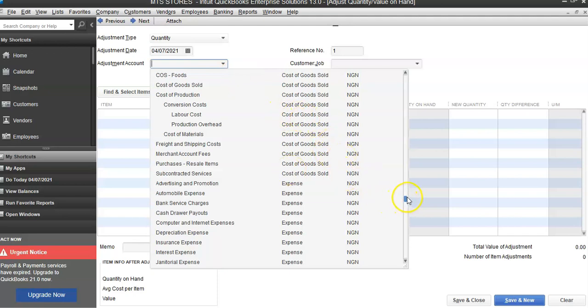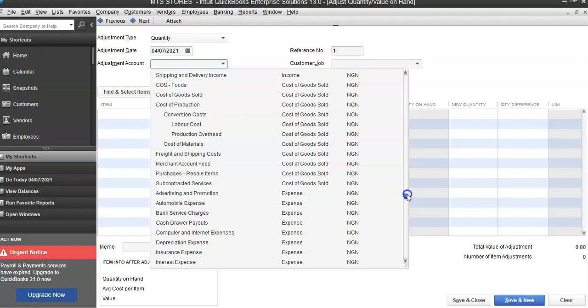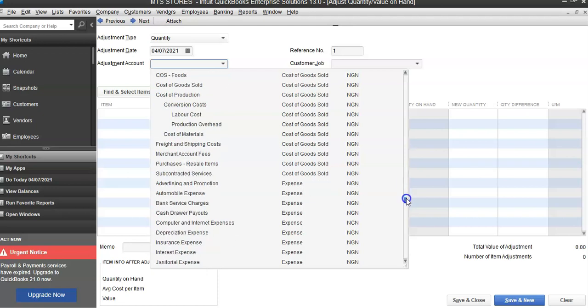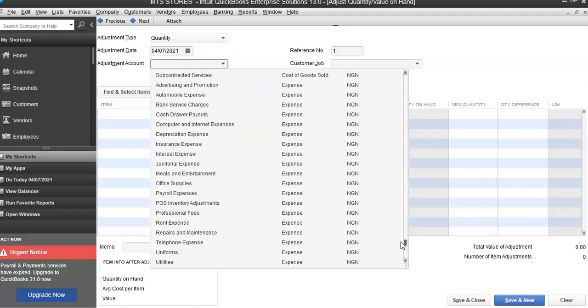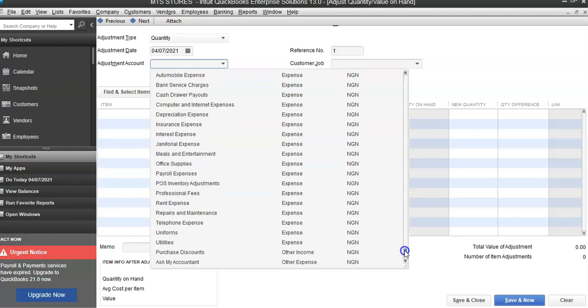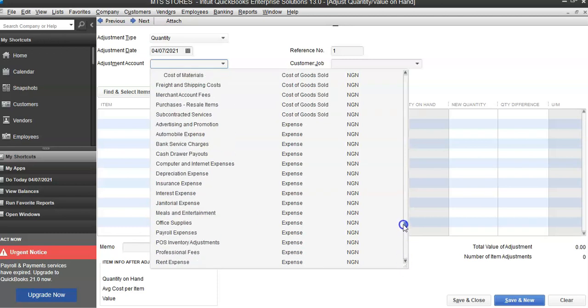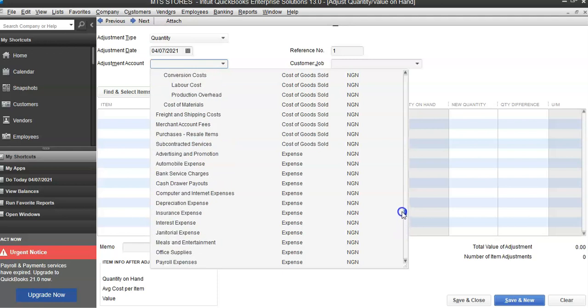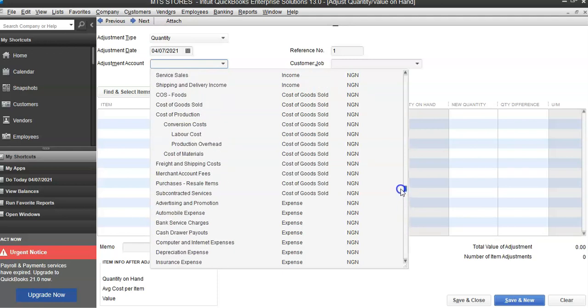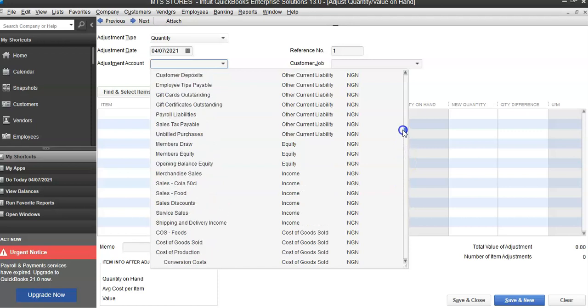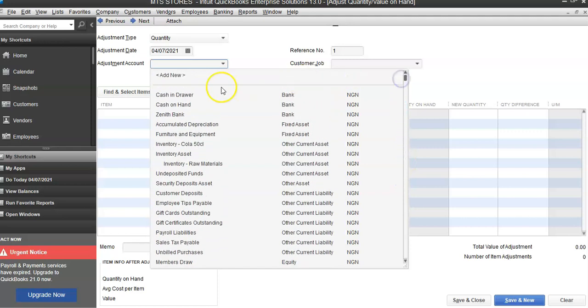So when you check under your expenses, you are going to see production losses. Are we good? Okay, so if you can't find it here, you can easily create one.